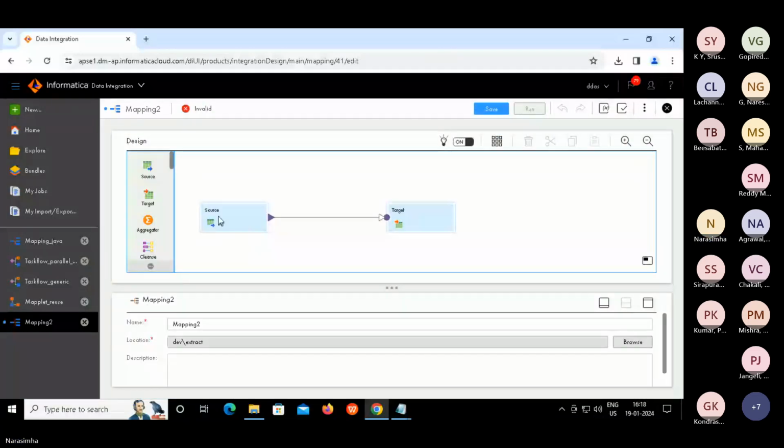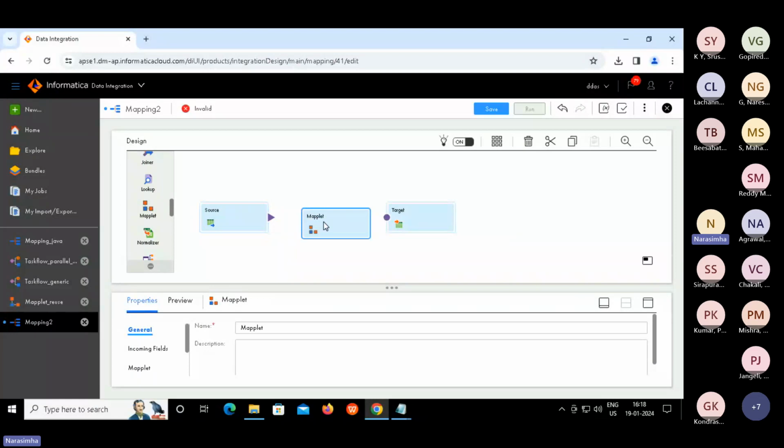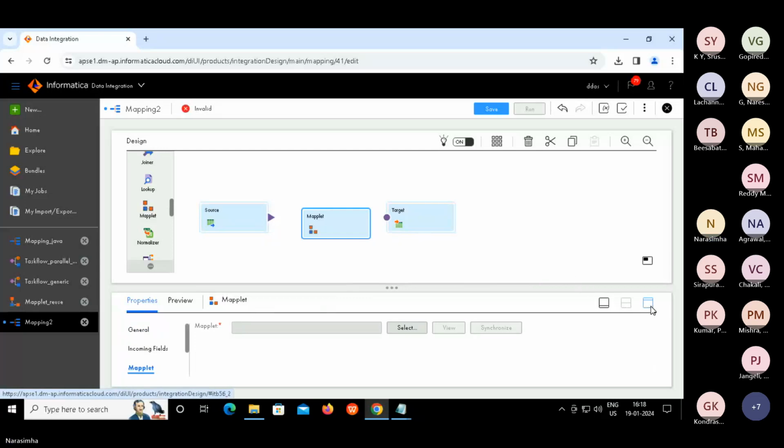For example, we have a source, right? There's a mapplet transformation here. Yes, this one, right? So you can just see it, guys. It's very straightforward anyway. So now we need to configure this because we have already built a mapplet, right?